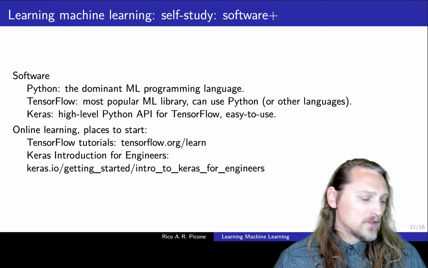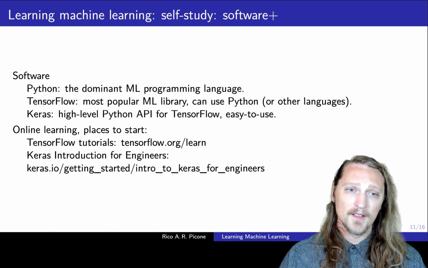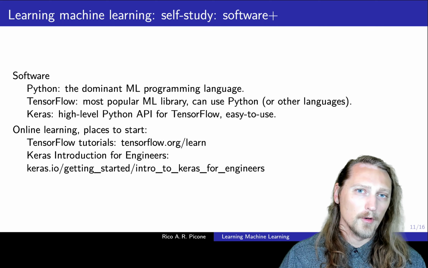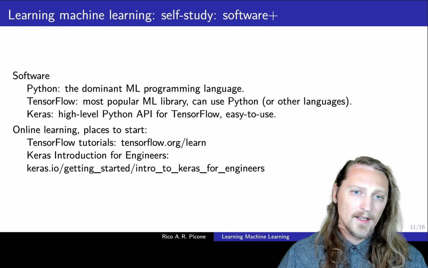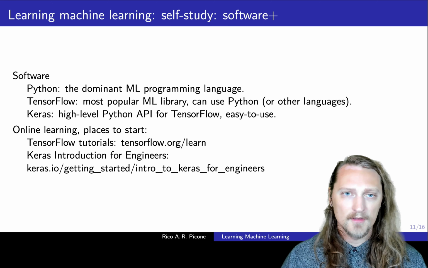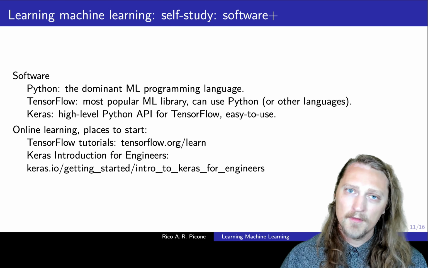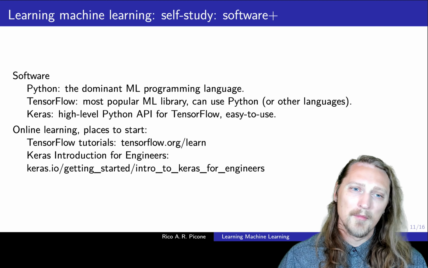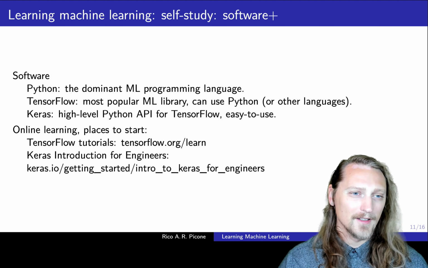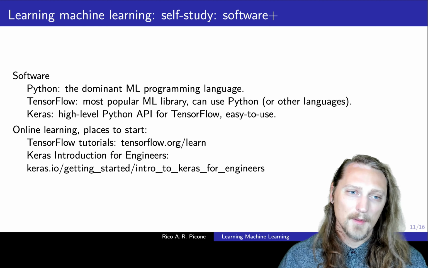Some software. Most of the software for machine learning is written in Python, or at least the APIs are written in Python for almost all the dominant libraries. Python is very popular. You can use MATLAB as well, and MATLAB actually has a beautiful toolbox for doing machine learning, and there are some nice plug and play types of things in there. But at the same time, it's not a super active community of people using it, so you kind of want to lean away from that, in my opinion. But it's a good piece of software too.